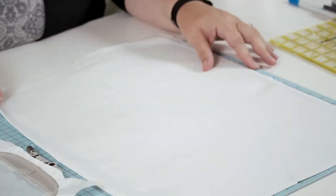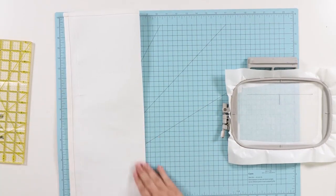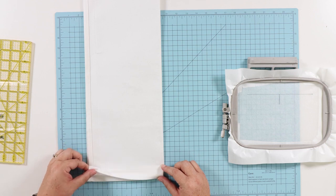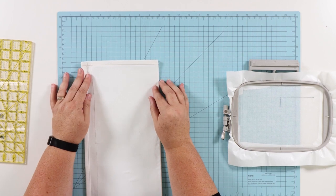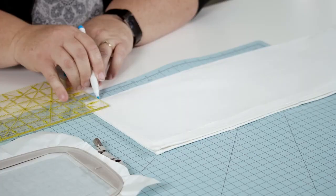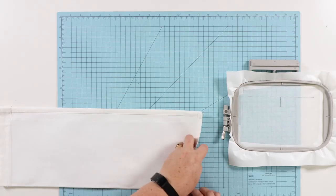Then you're going to load your part A embroidery file into your machine and stitch the first step. After stitching machine step one directly onto your stabilizer, you're going to get your wall hanging canvas ready. To prep your wall canvas, you are going to fold it in half across the width of the fabric, and then from the bottom — the top of the canvas has a wider finish as a casing so you can hang it later — from the bottom you're going to measure up exactly one inch and fold the canvas.